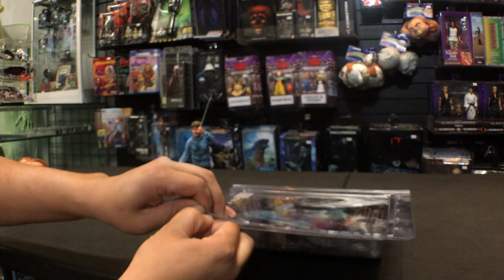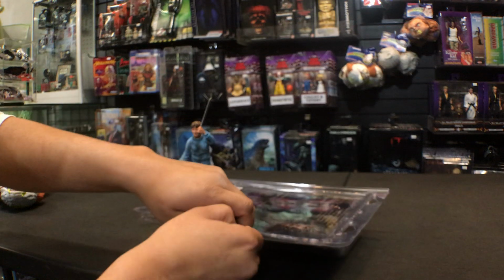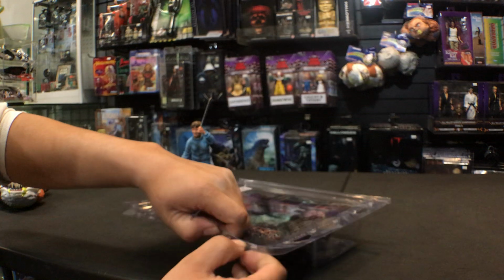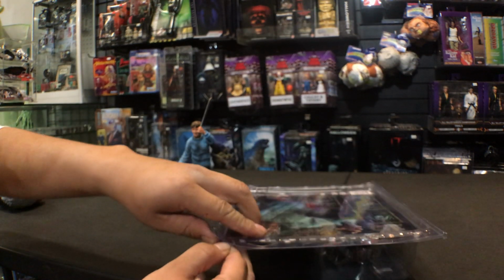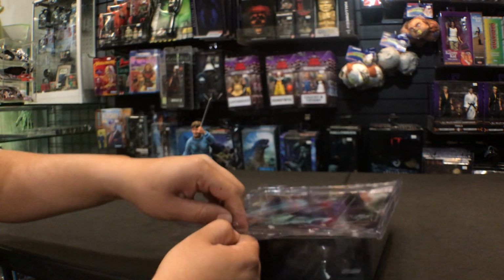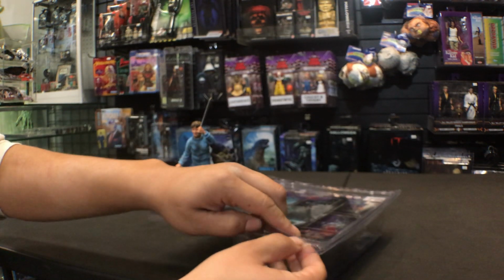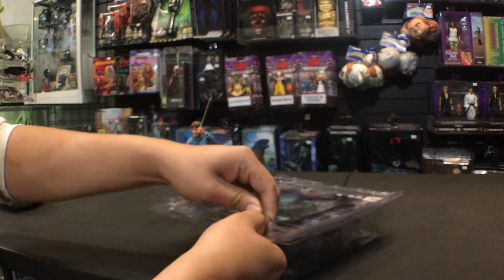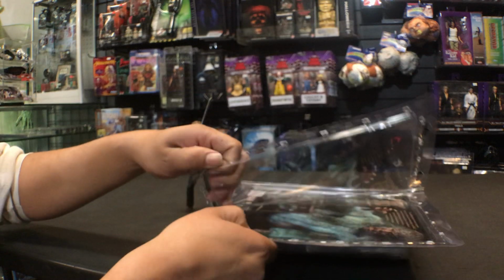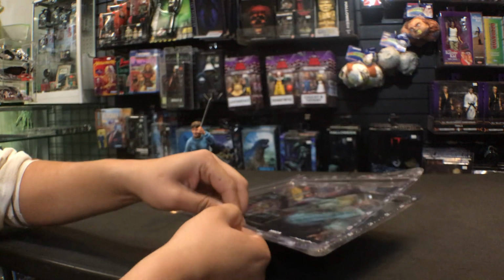Now with these clamshells with NECA, a cool way to open them if you don't want to bust out scissors is to break these little things right here. And then sometimes if you do it well enough, you can reseal the clamshell. I mean, it won't be sealed, but if you're a person like me that likes saving all your packaging and stuff like that. Because what I do also, with my NECA Ultimate figures, pretty much anything I unbox, I try and open it from the bottom. See, you can see I missed one right here. I missed a couple down here.